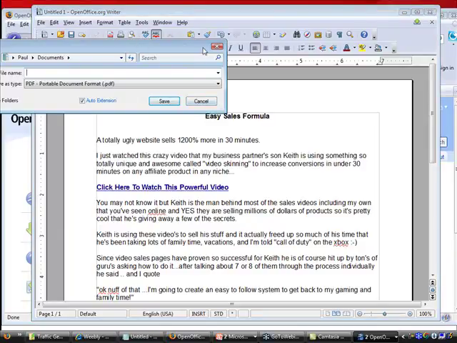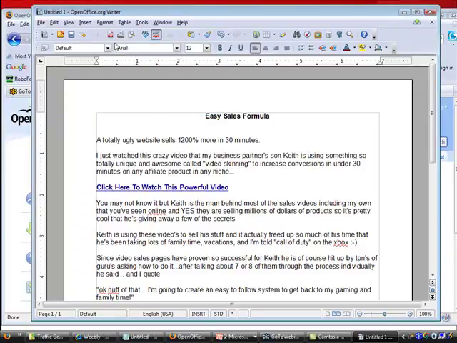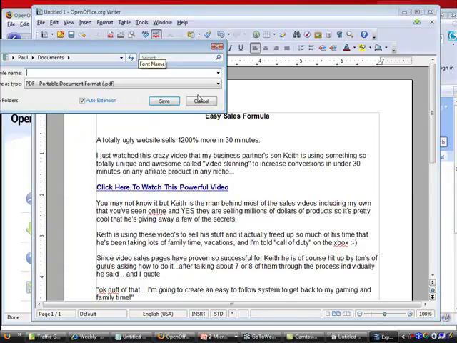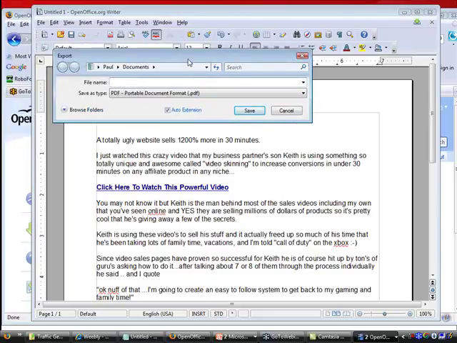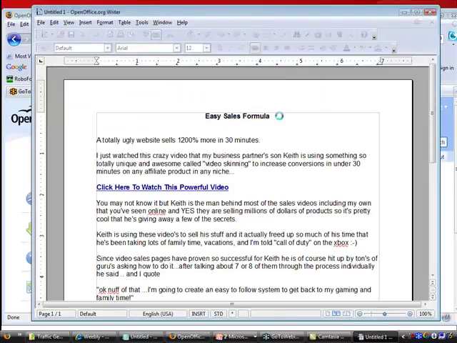So all I did was I just clicked on this PDF icon. Let me show you that again. In OpenOffice there's a PDF, it says exports directly as a PDF. So that's what I'm going to do. Just click on that, export, and then I can save this to my computer in a certain area. So we're just going to call this the name of the document being what we're promoting. And now you can hit save.